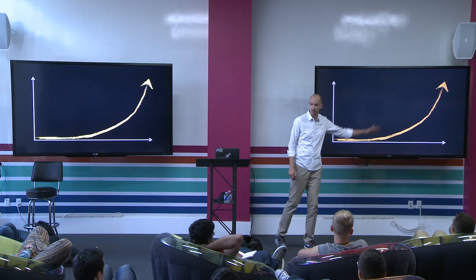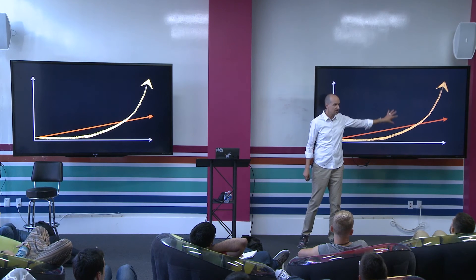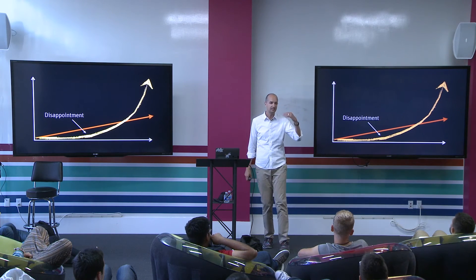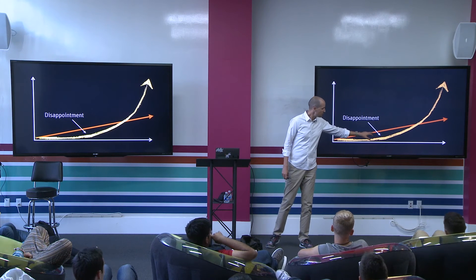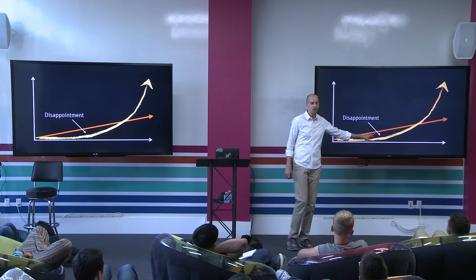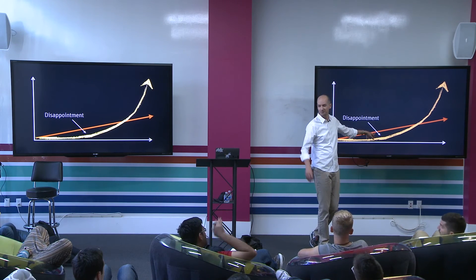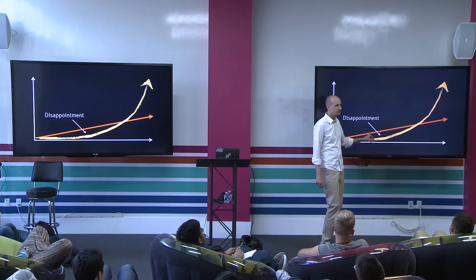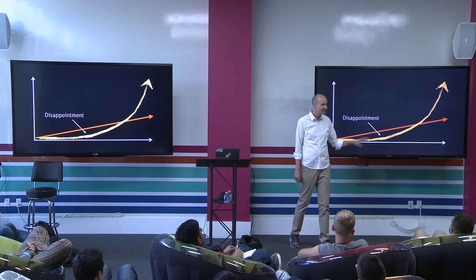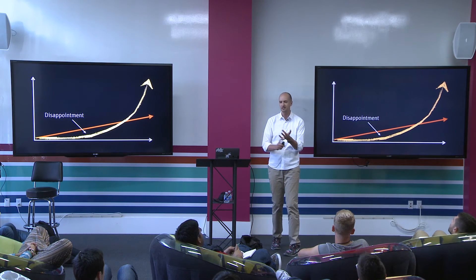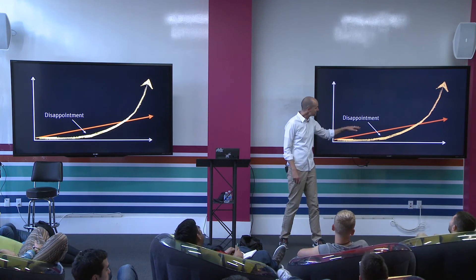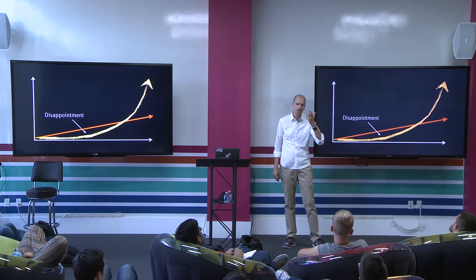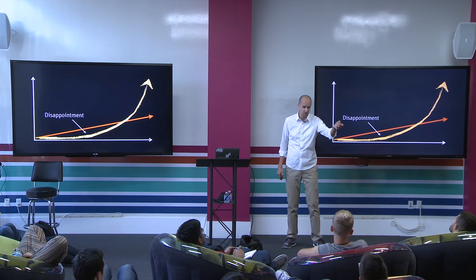Technology moves on this exponential curve — computers have moved on this curve for 50 years, as we know from Moore's Law — but your thinking is linear. On this exponential curve, there are three interesting points. Because these exponential trends always start out really slowly, they're deceptive. Because they're deceptive, you expect technology to be better and you become disappointed. Has anyone used Google Glass? I was at Google when we released it — walking around campus with it for three months. Google Glass was too expensive, battery life was terrible, functionality wasn't great, and you look like an idiot. What happens is you're disappointed, and the challenge is when you're disappointed, you dismiss. The number of people who put on Google Glass and concluded it would never be good was staggering.